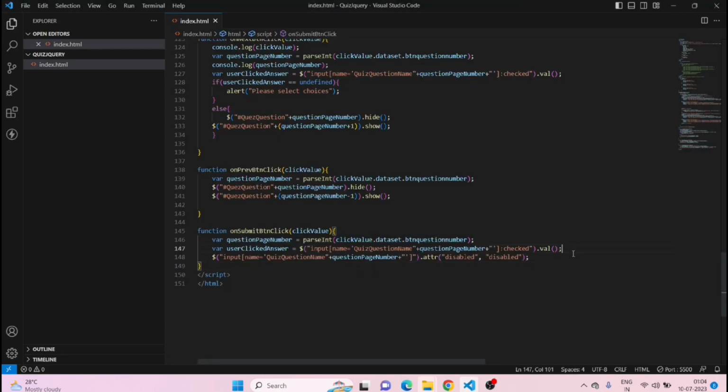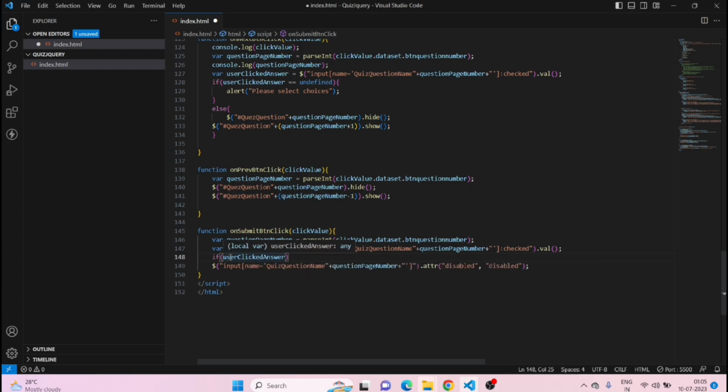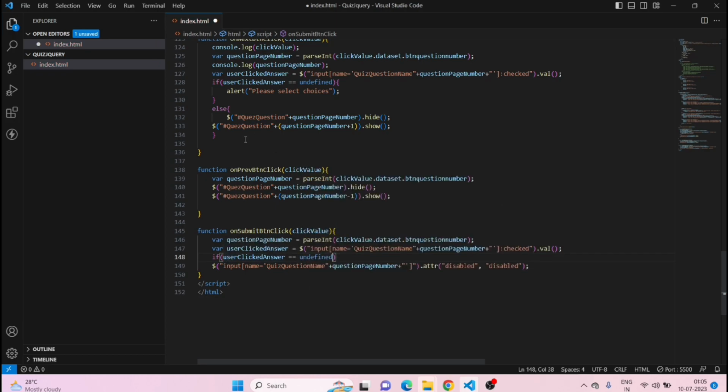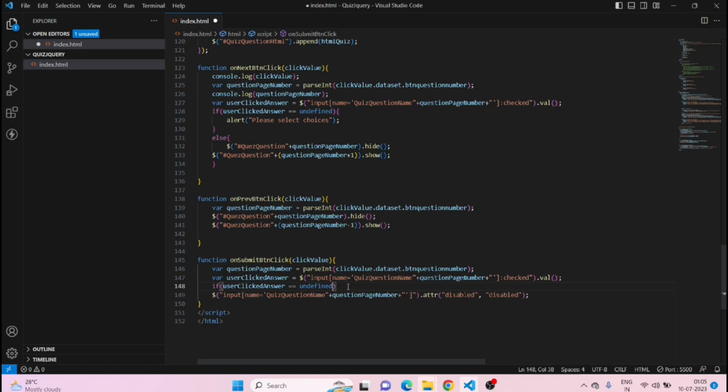Let's give one if condition, for when user clicked answer is undefined. When it is not selected, the same way which we have written here, we have to write it here.